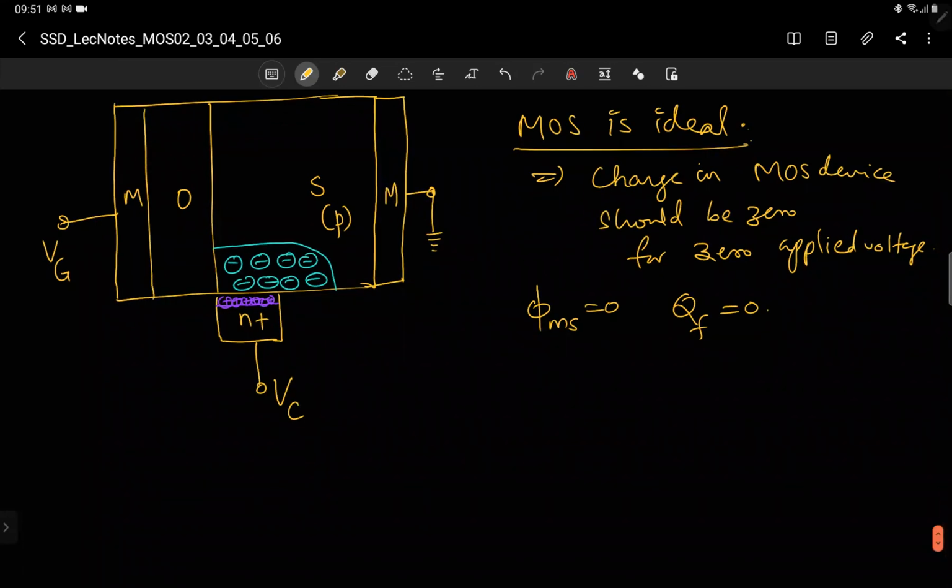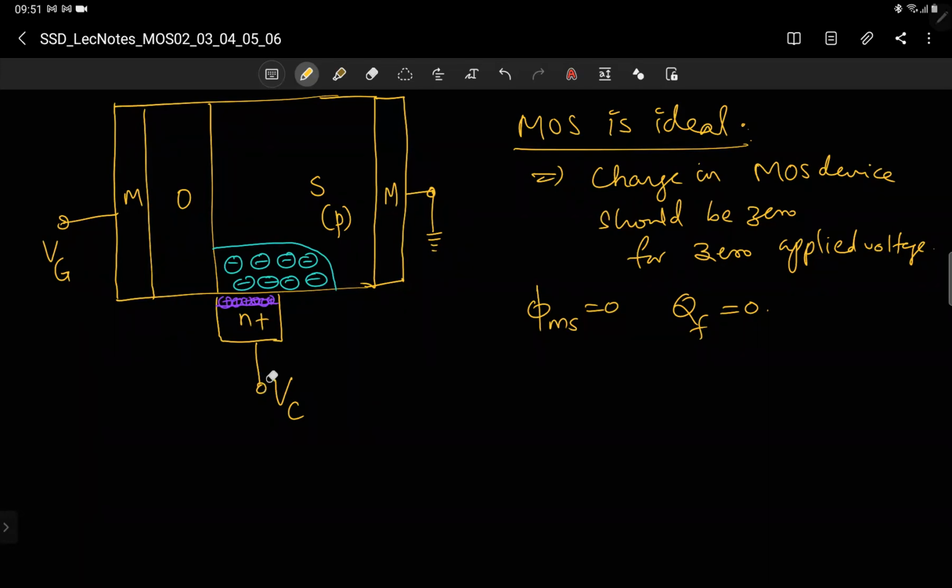Okay, now the catch is, there is VC here. I have applied VC. MOS is ideal, say. I have applied VC, and there is this N plus P junction, so it gets reverse biased. Okay, because the N plus P junction is there, it gets reverse biased. And there is this SM junction, phi ms is 0. So some reverse bias current will flow. So here also there will be some voltage drop, because only then the junction will be allowing current.